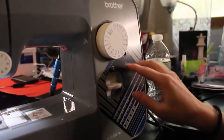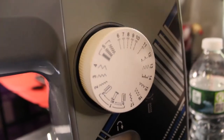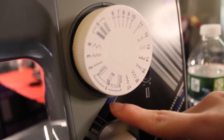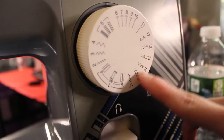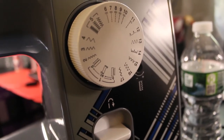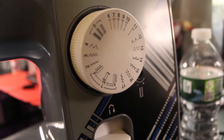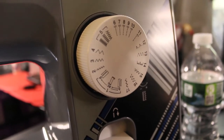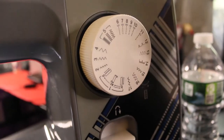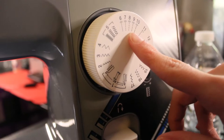This over here, you have your different types of stitches. Right now I have it set on just a straight stitch, normal basic stitches. They'll get different types of stitches for different things. These are zigzag stitches. Ones you get down here, they're for elastic. So if you're using elastic thread, to have it so your materials are a bit more stretchy and have some more give, you're gonna use elastic. But for just normal, typical sewing, just go with a typical straight stitch.